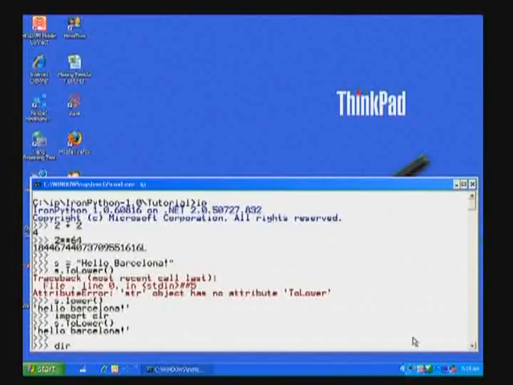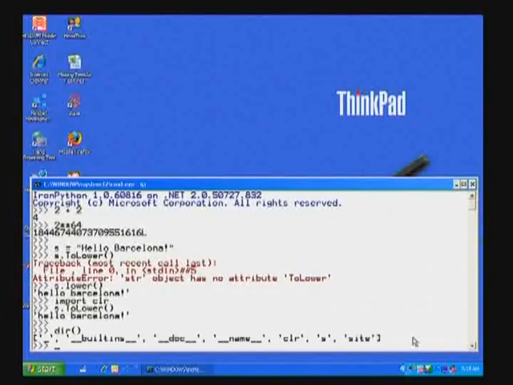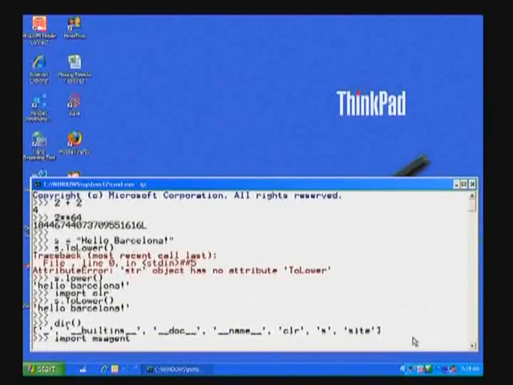What I'm going to do at this point is just a dir. Python is such a dynamic language. It shows you at the top level what modules you have available. So I'm going to go ahead and say import MS agent. Some of you might have seen this already. The first thing I'm going to do is load up a COM object, the MS agent object that's on my machine, go poke at it and talk to it.